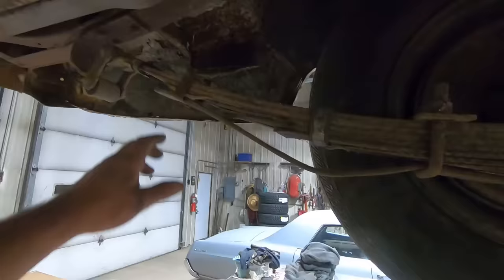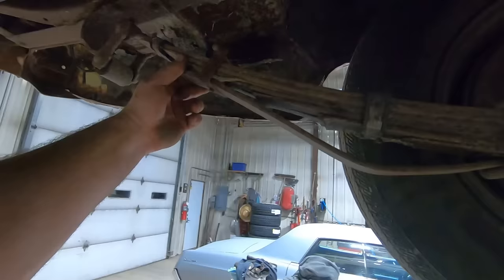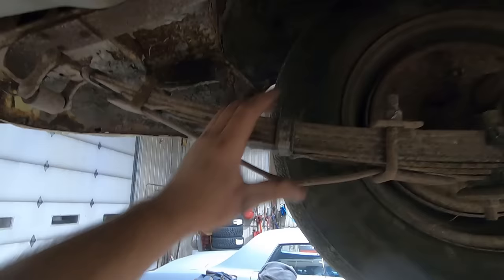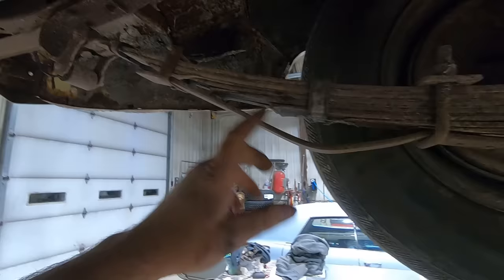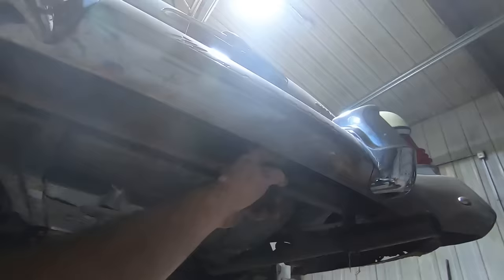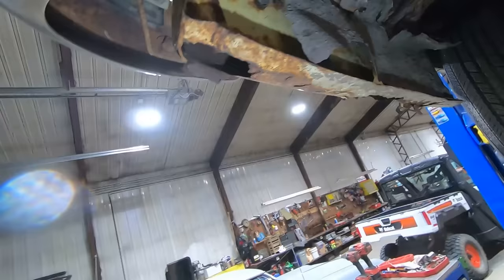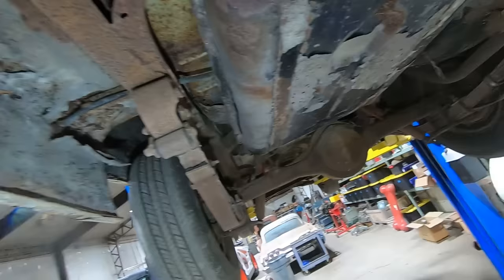I also noticed on these leaf springs, there's a little aftermarket overload action going on here. Those are definitely not factory original. I guess the thought behind those is as the leaf spring flattens out, it puts tension on those and helps. And usually when that's involved, there's a hitch somewhere, but I don't see a hitch. Maybe somebody took it off. It'd be a shame to put a hitch and cover up that sweet bumper. Okay, no big surprises under here other than body mounts are shot and the floors are surprisingly nice.